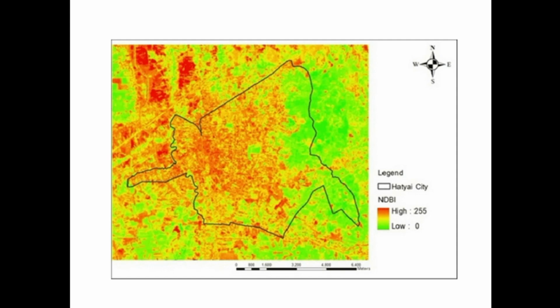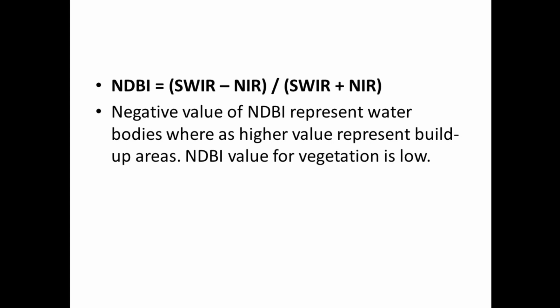We can see here the red and the orange areas have a high percentage of built-up pixels, while areas with green color have a very low percentage of built-up index. These can be considered as natural areas, grasslands, forests, or bare soil, etc. While these red and orange areas have a lot of urban entities. So the formula of NDBI is here: shortwave infrared minus near infrared, over shortwave infrared plus near infrared.